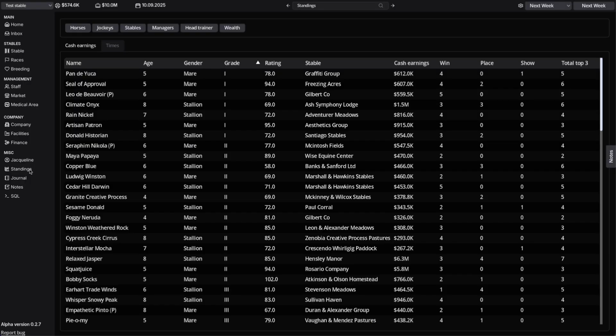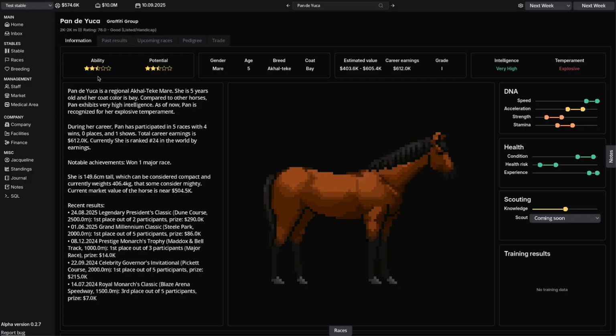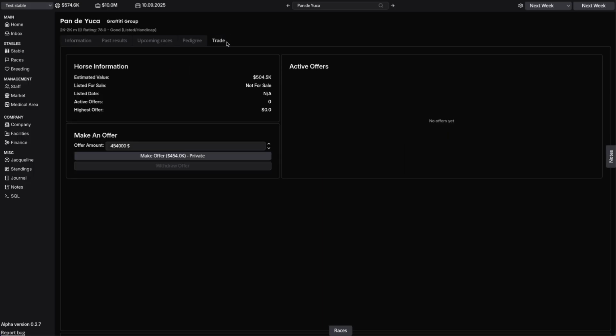If you go to a horse that we don't own, so let's pick the Pande Yuka, and go to the trade page, you can see that it looks similar but a bit different, in that you can actually make an offer. If we want to buy this, let's try to buy it. It's actually not for sale, so I don't think we have 10 million, so let's just put like 2 million, go crazy. If I click away, I can see here, because with this it's hard to see the actual amount, you can press tab also to get away from this, and then it updates the actual value.